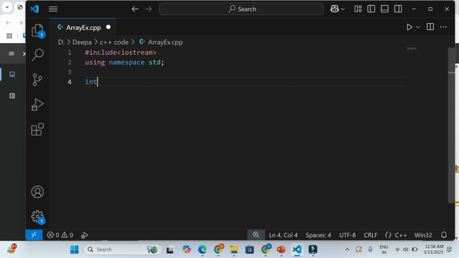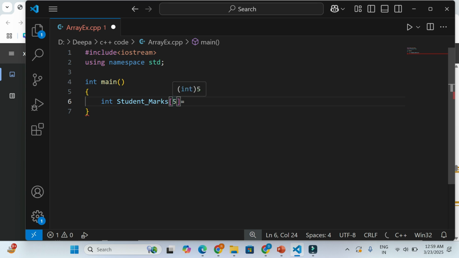Third step, we need to define the main function from where our compiler executes this program. Within main we'll write int studentMarks[5]. Five is the size of the array, studentMarks is the name of the array, and int is the data type of the array.